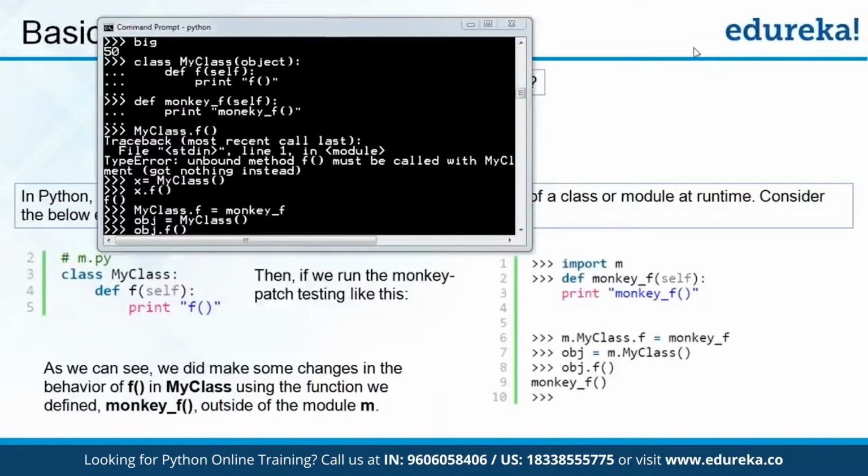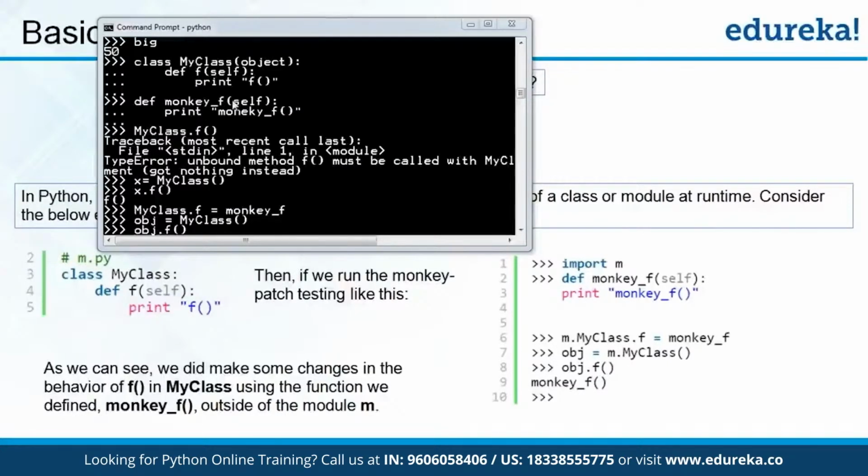Now you create another function which is not part of this class. Remember, not part of this class. You create a function with a different working, and you want to patch it for this particular function which is part of the class.